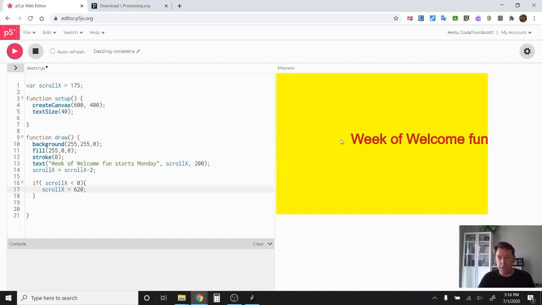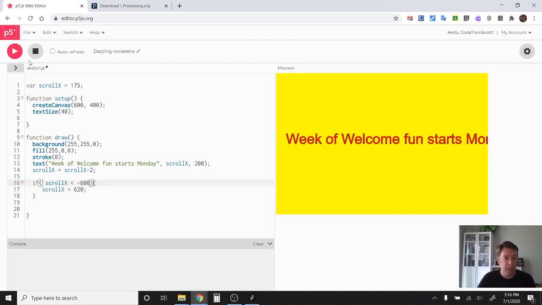So I'm guessing in this case, my text is, in fact, right now bigger than my 600, which probably means to get all the way off the screen I would go less than something like -600, and that might not even be enough as it is. So let's see how this goes, and if that's the case, we're going to end this first program here. Not quite, so I actually have to probably go about 650 or 700. Obviously, you can play around with this.